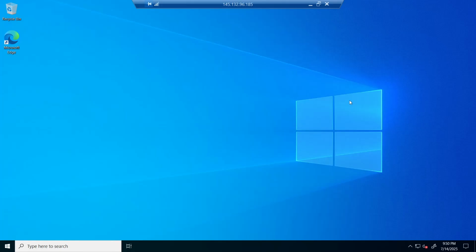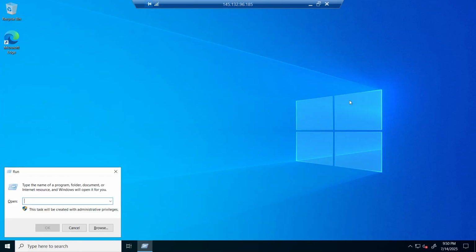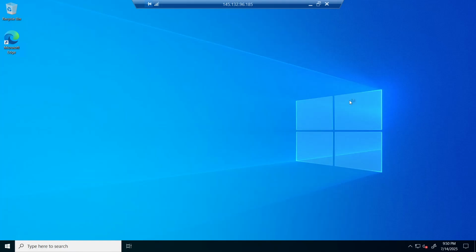If you have Windows, there's a Windows key that looks like the window symbol, and then R, so Windows R, and you get the run box. If it's a Mac, it's probably another command. You probably know what it is. Then type wf.msc and enter.